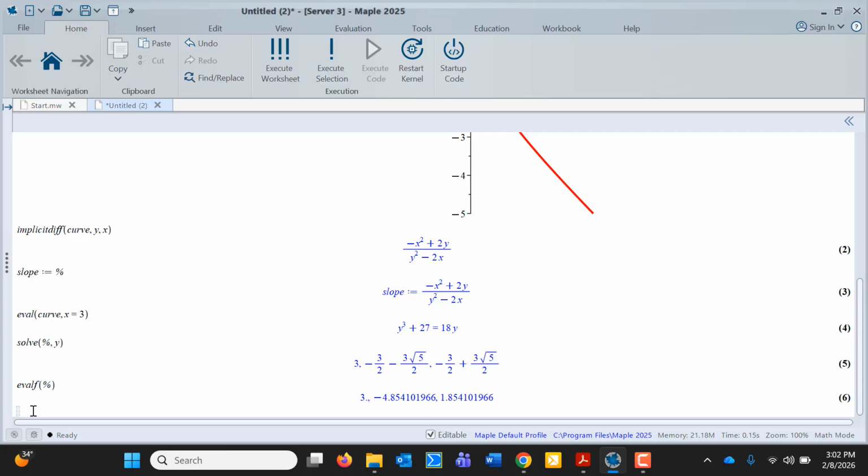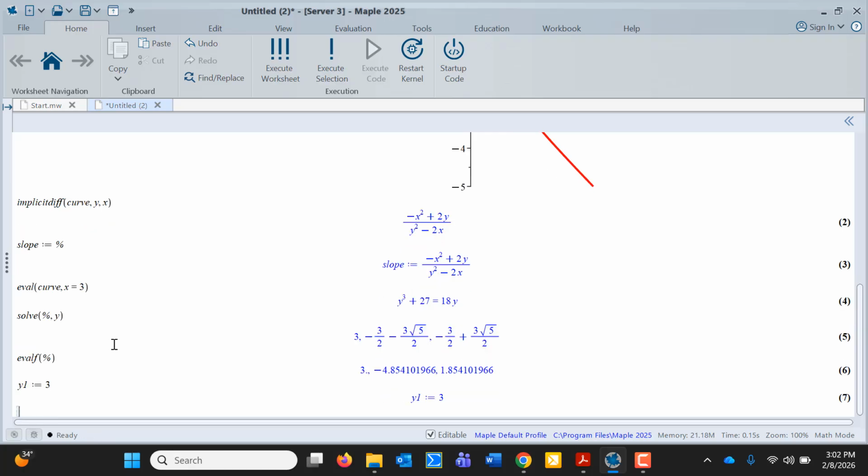So before I lose this information, before I've lost its memory, let's go ahead and define these 3 y values as y1, y2, and y3. So I'll let y1 be defined to be the 3. Okay, so remember, to define something, you use that colon and then equals. So there's my first y value that we got when x was 3.